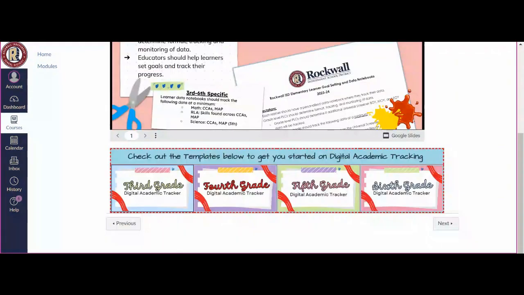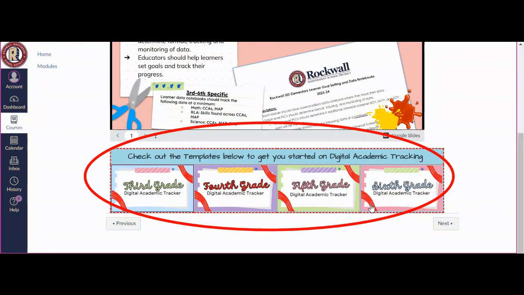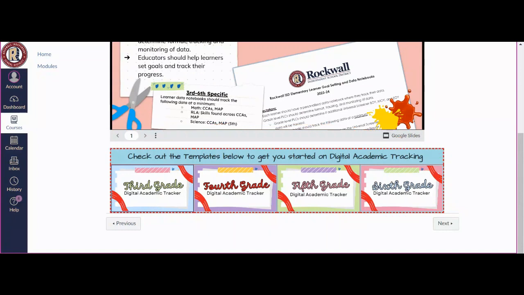So at this point, I would encourage you to spend a few minutes looking over the guidelines that the district has laid out and looking through the different tracker templates that are here and provided for you. You will probably want to use one of these later in our course to give you kind of a starting point as we begin to hopefully help you develop your own version of digital portfolio tracking for your students. So take a few moments and just kind of peruse through these different components, and then when you're ready, go ahead and move on to the next segment.